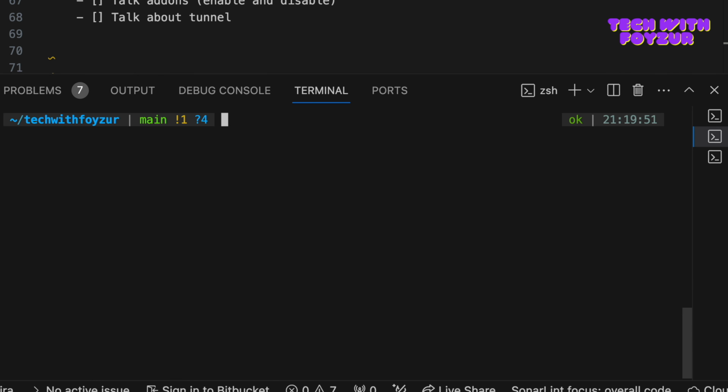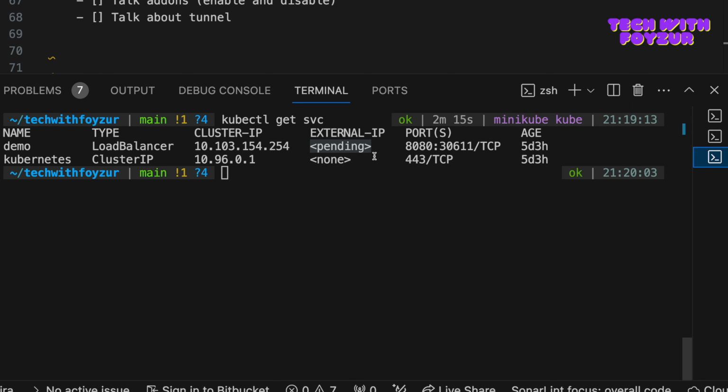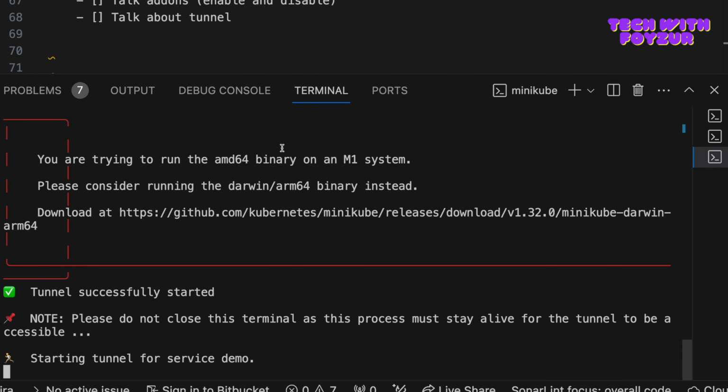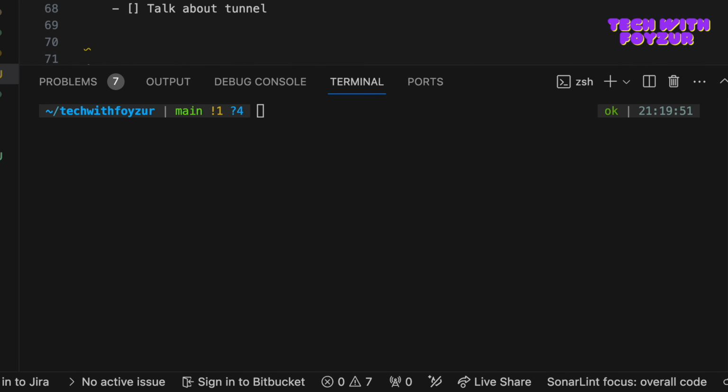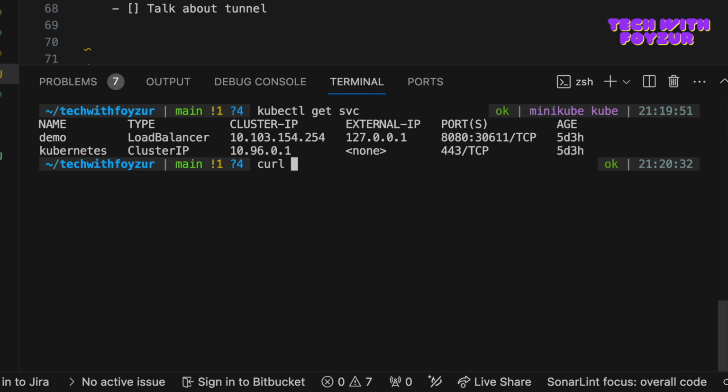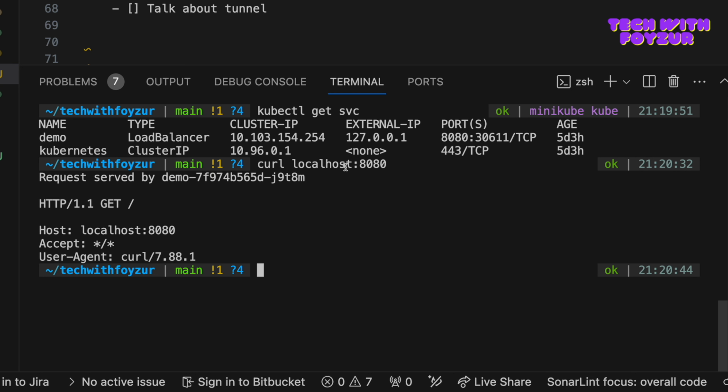You can see right away there is a change, right? So if you want to see the IP address of this, this is something you need to do. If I do it one more time and then run this command called get svc, I would be able to see this. Look at this. If I try to curl this, which is what we are already doing from our browser, we are actually able to access the service. So this is the difference.